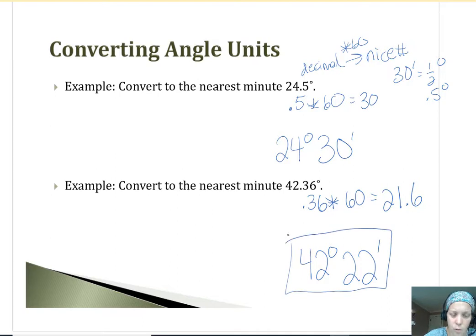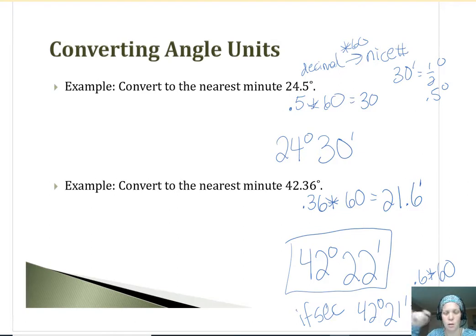Now, if I did want to go further to seconds, if I was asked to change it to the nearest second, I'd have 42 degrees, 21 minutes, and then I would take that 0.6 minutes left over times 60, and I'd get 36 seconds. So DMS, degrees, minutes, seconds.